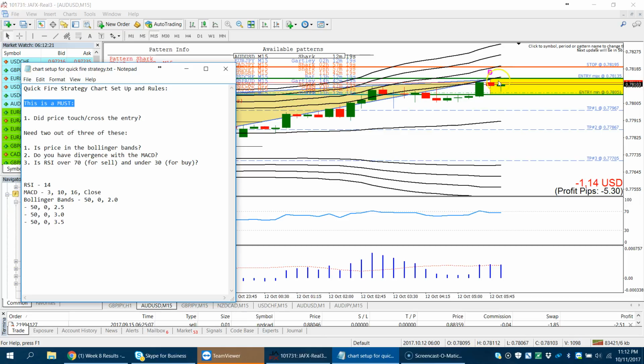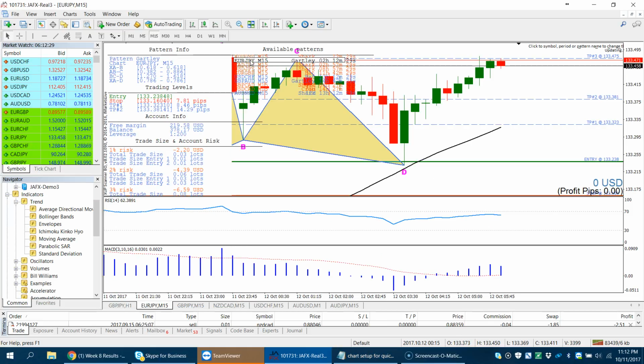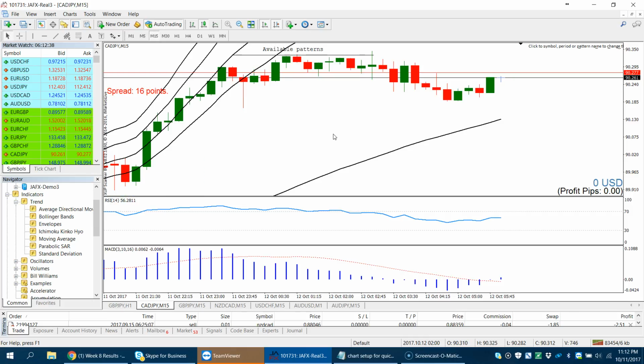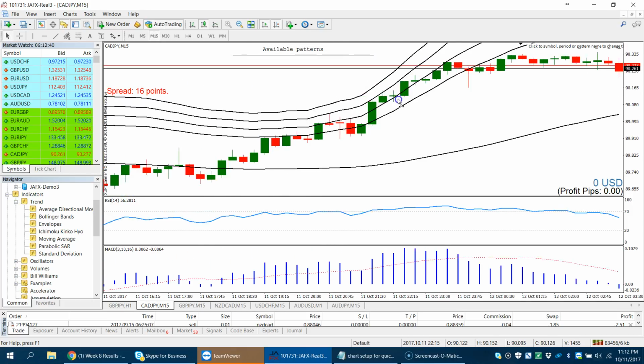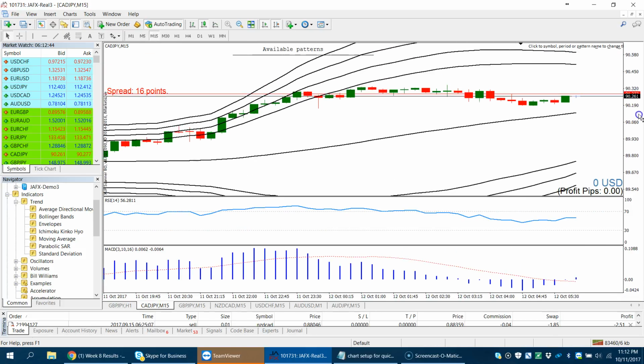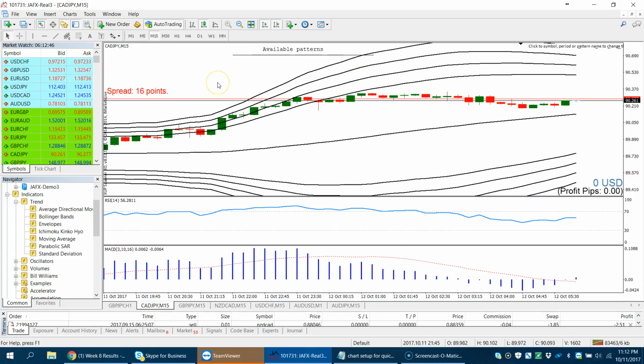Now again, let's say it was a little bit lower, let's say it was down. Let me see if there's. Let me just click on another one and see if we can see it. See, now this price here broke the green line, so that would be a yes. Whoops. Sorry. Now I lost the patterns.